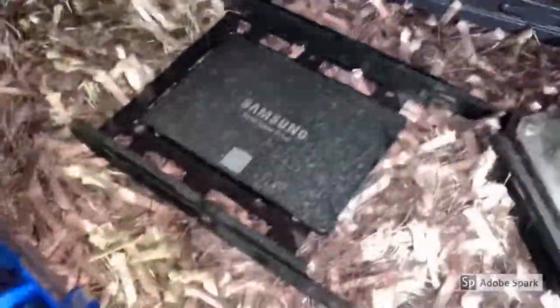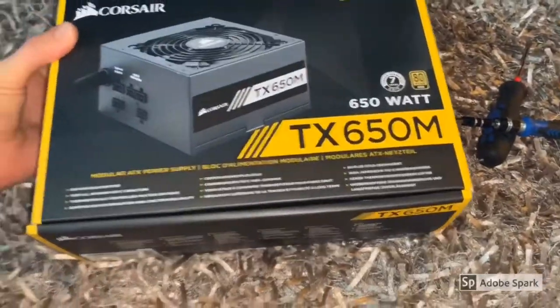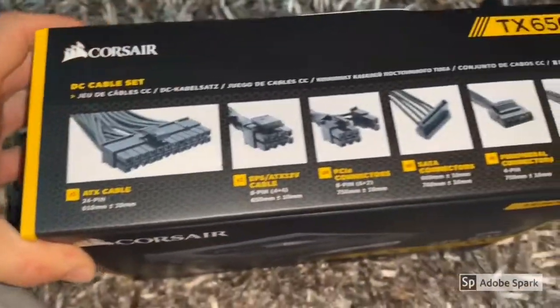As you can see, after you took everything out it would be really nice to clean out this dust. This new power supply has a very good rating and that's why I chose it — it has 80 Plus Gold certification and 7 years of warranty. And also it has good connectors.